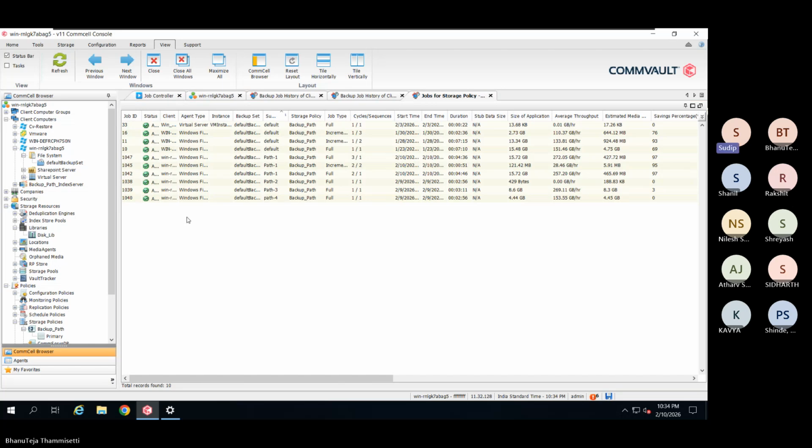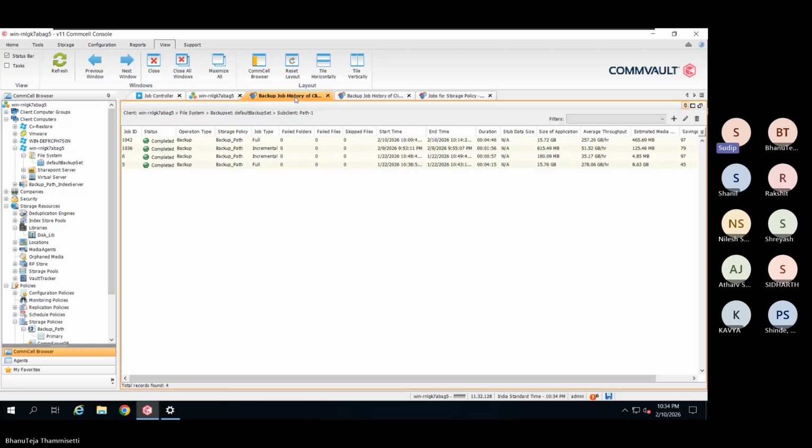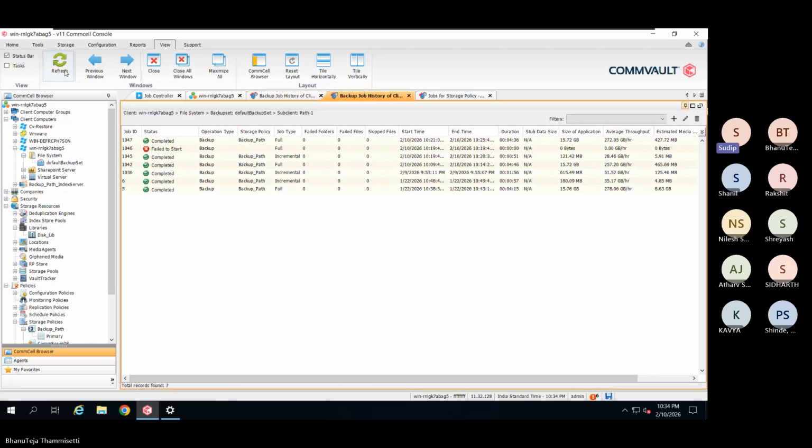That's what happens. Go to the backup history of the client. It's there in the next tab. Yeah, refresh the screen. You see, this is how expired jobs will look. Can you see? They are grayed out.